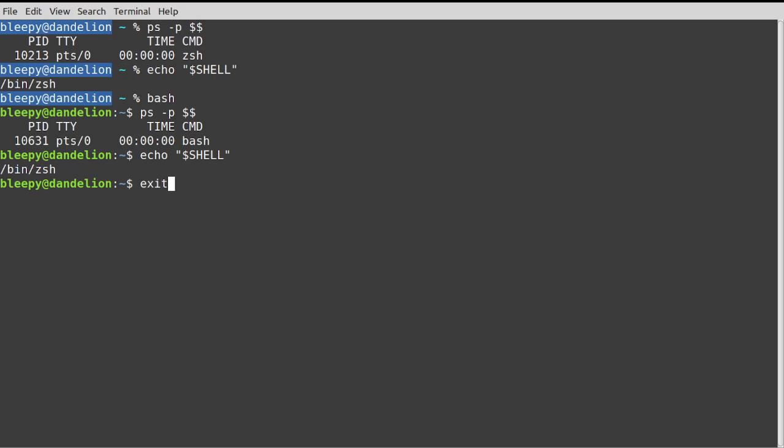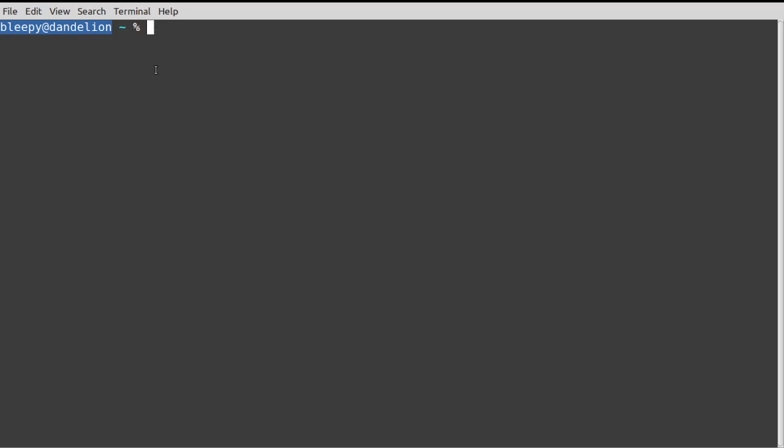All right, so I'm going to exit out of bash, and let me clear the screen so that it's clear and simple. The first thing we want to do is make sure that bash is one of the options that I could possibly be using. So what are the options?